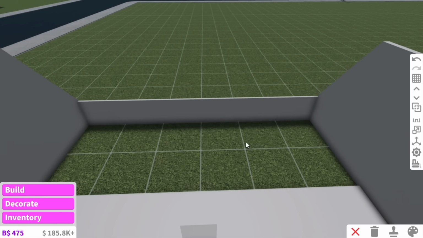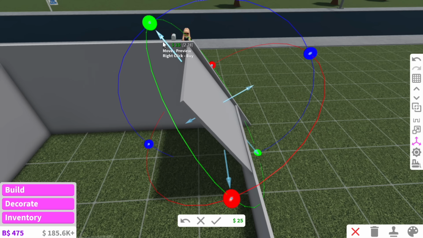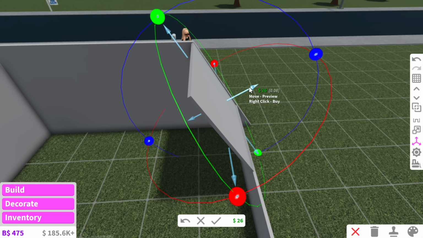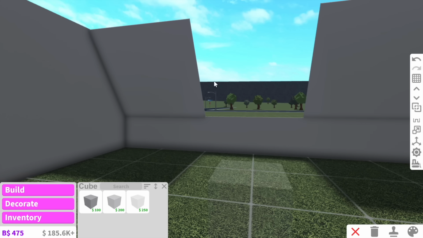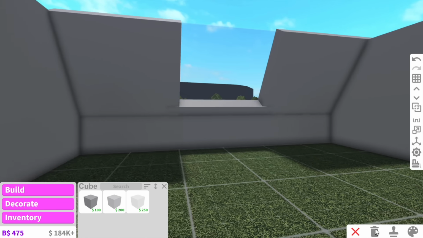So then we can fit the bed back here, but then it goes straight into the angle roof. The roof is definitely like the trickiest bit of this entire build, but I feel like once we get the roof done, it'll be easy from there. Okay, that's kind of like the shape of the roof. And then in the middle here is where I want to add the skylight. Okay, there we go. The skylight is officially on, finally.